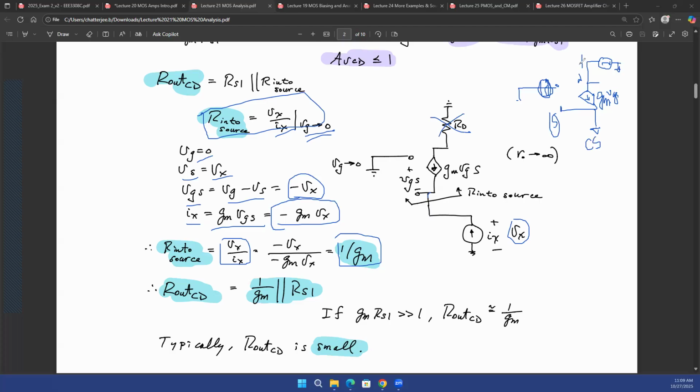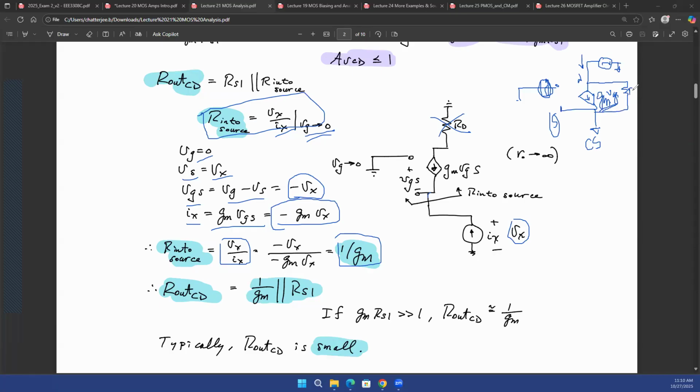And if you're trying to find out what is the resistance looking into the drain terminal, of course, Gm times VGS is going to be 0 as well, because gate is 0, source is 0. So VGS is 0, Gm times VGS is going to be 0. So whatever test voltage source you connect, your test current coming out of that voltage source is going to be 0. So if voltage is a finite quantity, current is 0, voltage over current, which is your resistance, is going to be infinity, right? That's why we said that resistance looking into the drain of the transistor is infinite if your RO is infinite. If your RO is finite, you basically have a parallel RO.